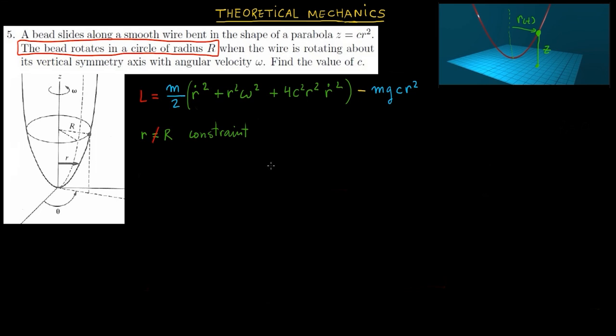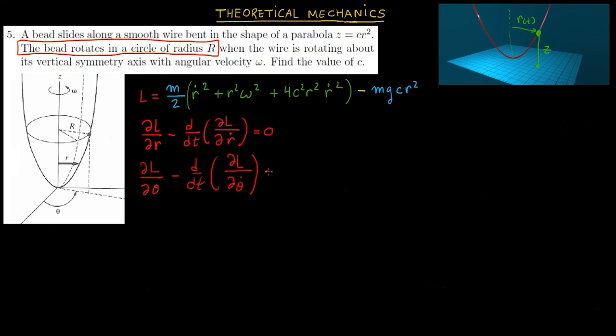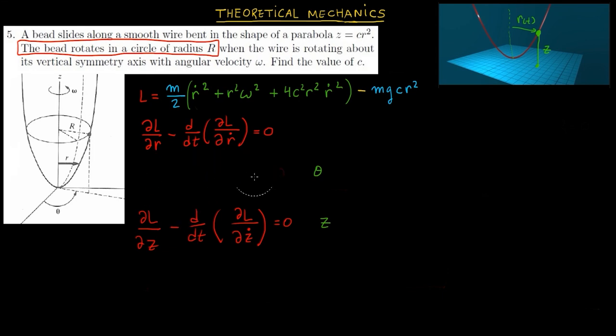What we are wondering is if it is possible for the particle to have an equilibrium motion that consists in R equals capital R as equilibrium. The way in which we'll investigate this question is from the equations of motion, but not at the level of the Lagrangian. This is an important issue. Okay, let's now compute the Euler-Lagrange equations. The three Euler-Lagrange equations, each equation for each variable, but this variable theta doesn't appear in the Lagrangian and z either. The only variable which appears in the Lagrangian is r, and then these two equations are useless.